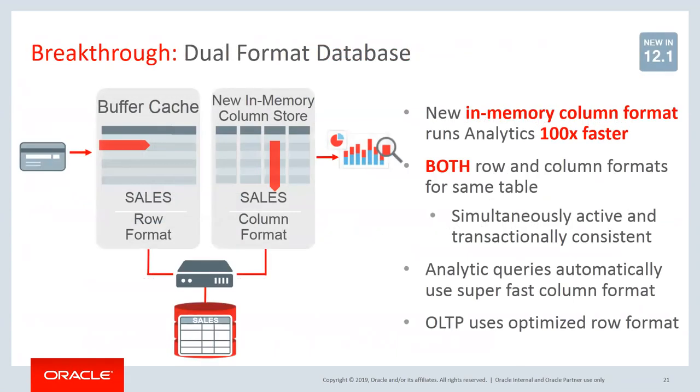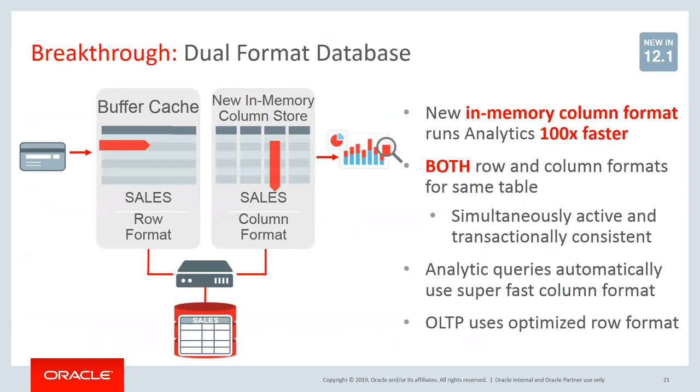And it's all done in memory, so there are no additional writes to the system. Everything is stored in memory. Memory is not that expensive nowadays, so you can keep a large part of your database in memory. So we can run analytics up to 100 times faster or even more.